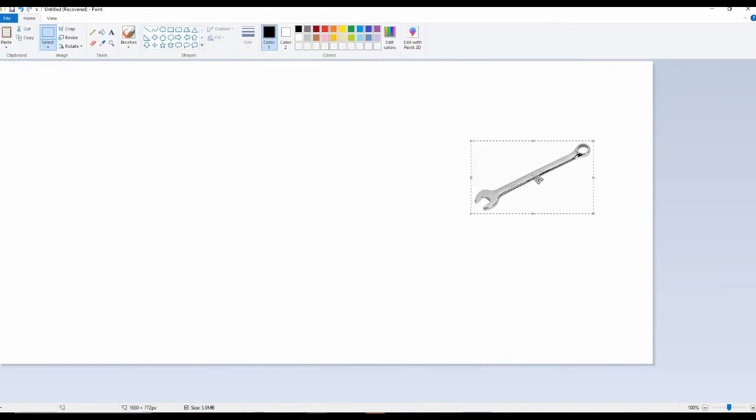What color is it? Silver, Charles. Can you see that in Paint? I can see the wrench. It has words on it. It does have, I don't know what word, it looks more like some weird symbols, but that is not the point. It looks like it says this wrench has been up Kevin's arsehole. I don't think it has, but if it has, fine. And gloves up the bum.